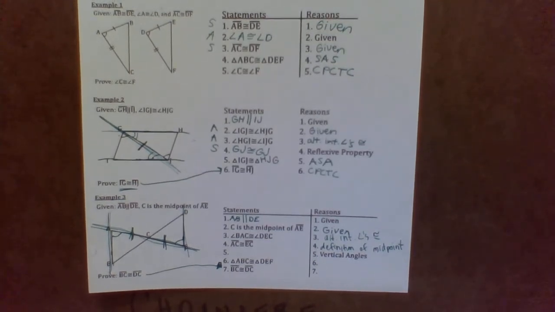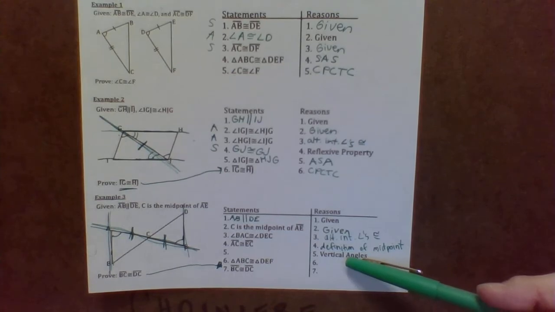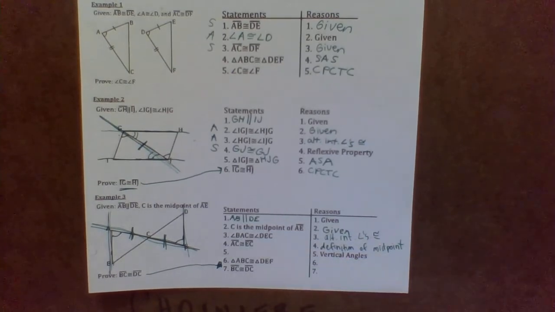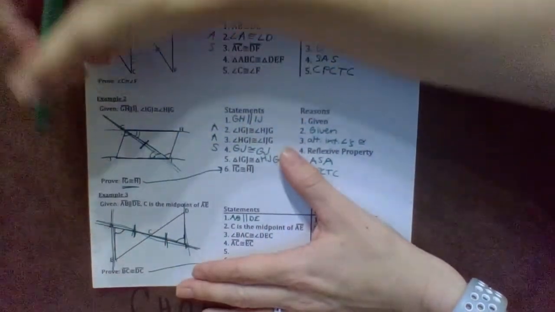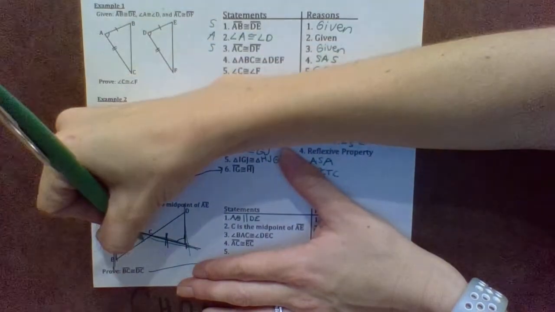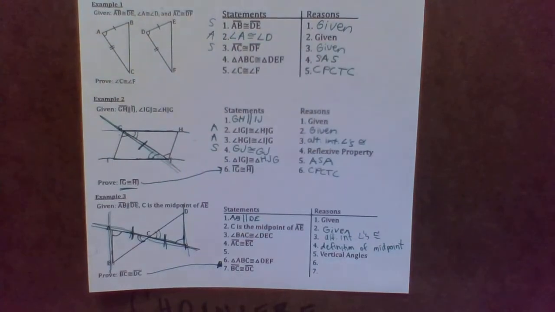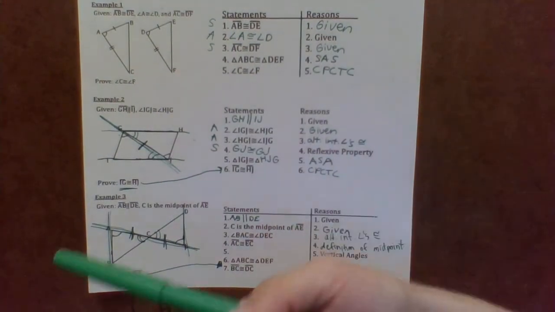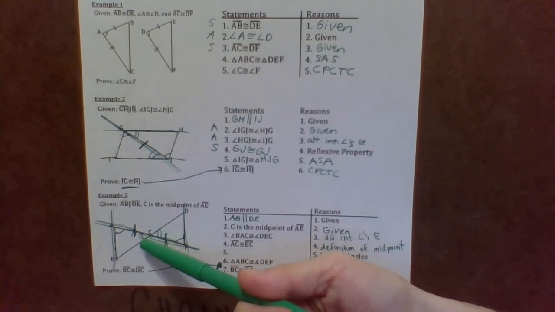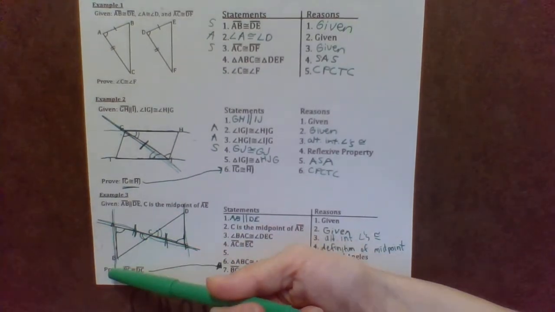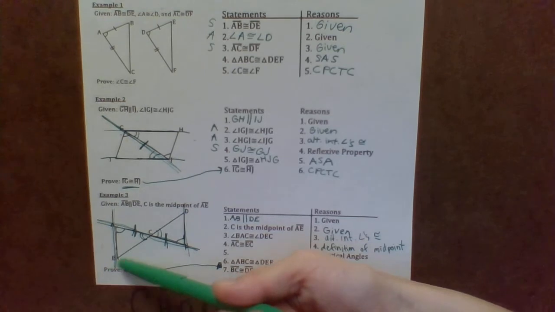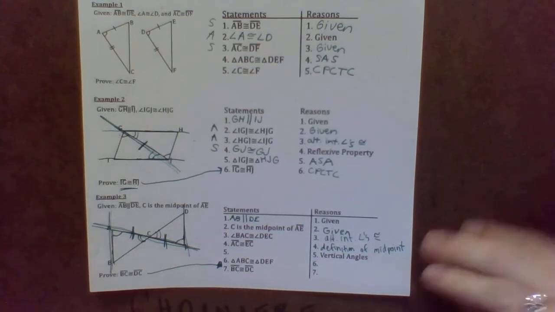Okay. For 5, the reason is vertical angles. So I just need to name what my vertical angles are. So since I've already used 1 arc mark at my vertical angles, I'm going to use 2. And I can't say angle C is congruent to angle C because that's confusing. I'm trying to talk about 2 different angles. So to name this angle here, I either have to call this one ACB or angle BCA. So either one of those.